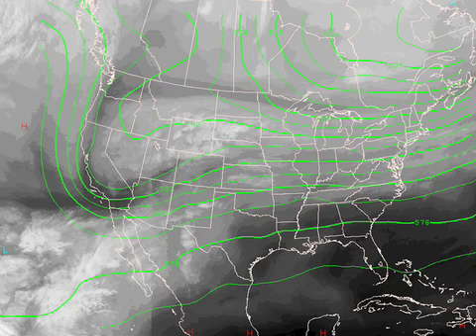And the Tuscaloosa SkyCam looking out over the Hugh Thomas Bridge — that's the view from the top of the Tuscaloosa County Courthouse. Interesting setup there. We've got this big trough out west, sending little ripples of energy across the flow. The flow is somewhat zonal over the eastern part of the country, and very cold air has gotten in here with a stalled front and very shallow cold air. That's going to set the stage for some icing problems, as you'll see in a moment.